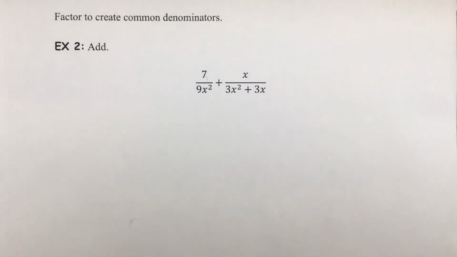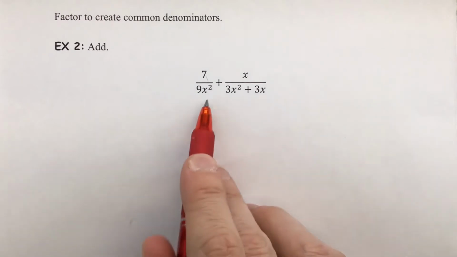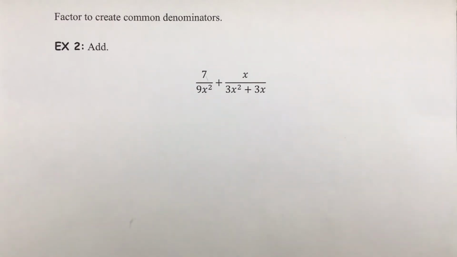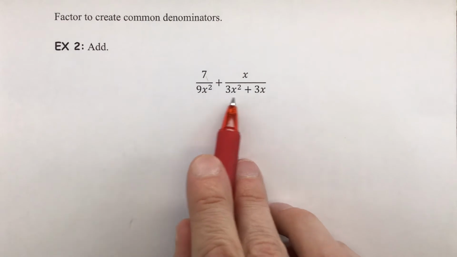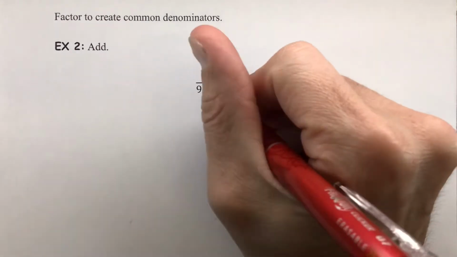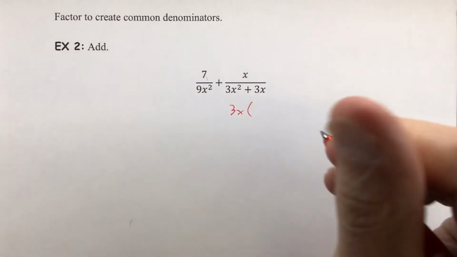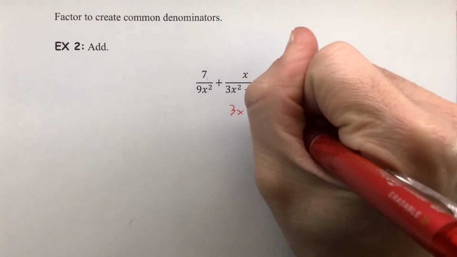Suppose that we don't have a common denominator, such as this case here. If you don't have a common denominator, what you want to do is factor your denominators to see what they're built out of. So the first, you've got 9x squared. That is built out of a couple of 3's and a couple of x's. But we're going to hold off on that one until we see what the other one does. Our other denominator, this would be GCF factoring. You can factor out a 3x, which is going to leave you with x plus 1.